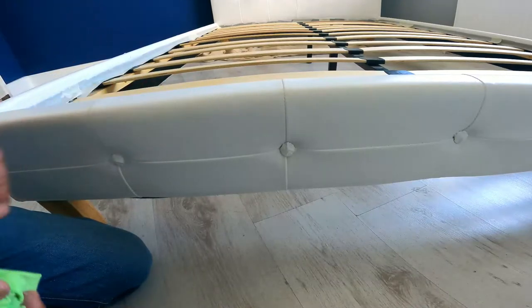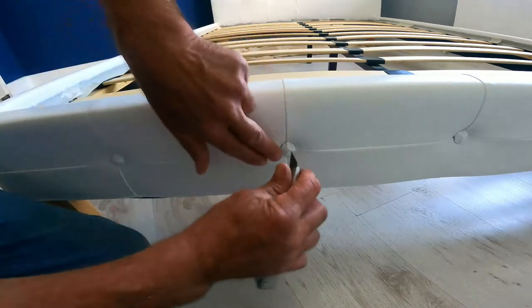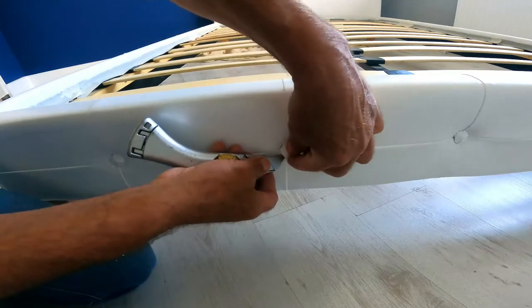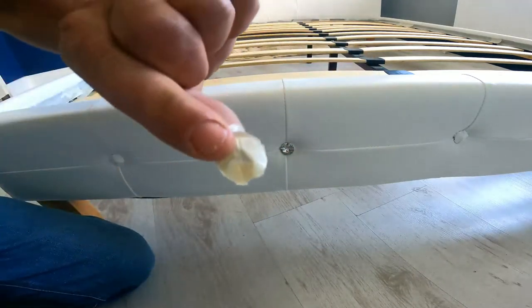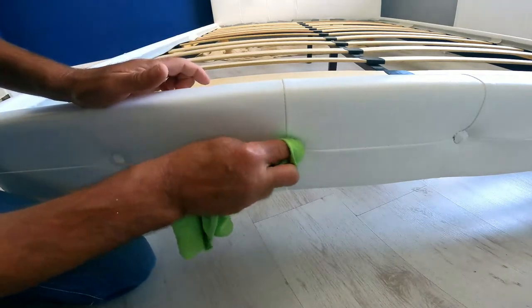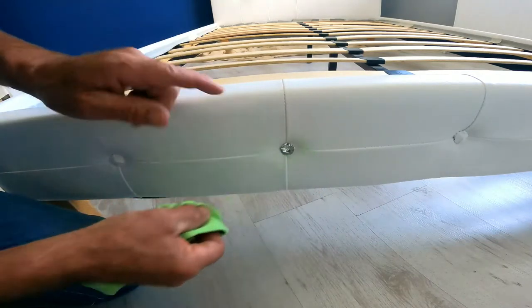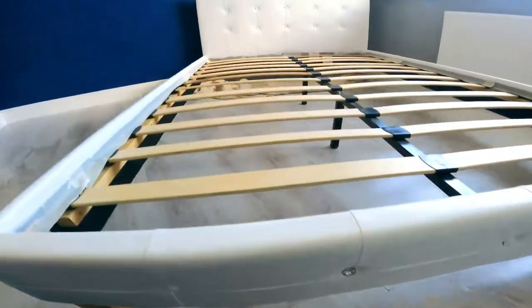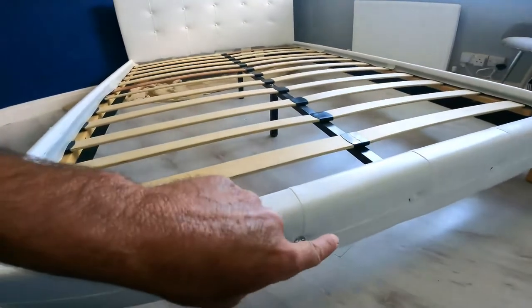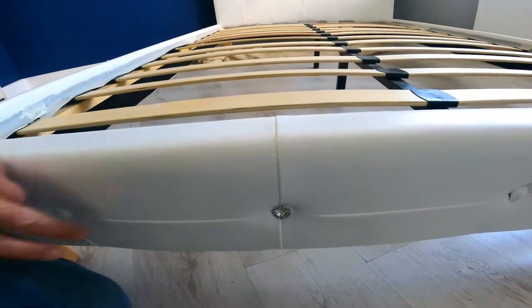Now that all the paint has dried, I can take off the masking tape and reveal all the diamonds. I'll just try and find an edge there — she's coming off already. That's not too bad. I can just give that a little bit of a clean off as well, just in case there's a little bit of paint on there. That's looking pretty good. I'll do the rest over there on the headboard — there are a few left to do. That's not bad.